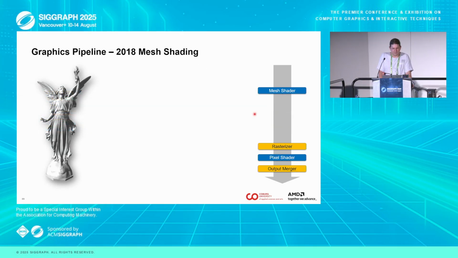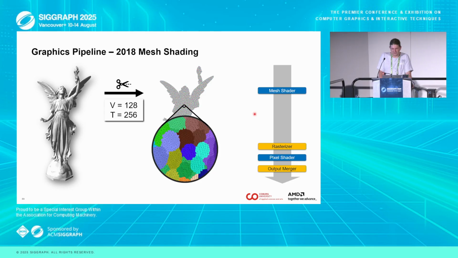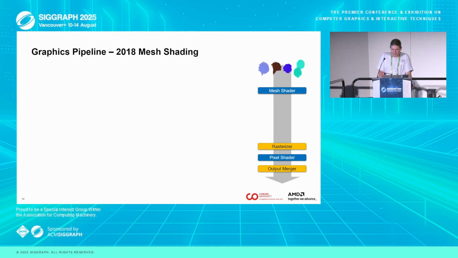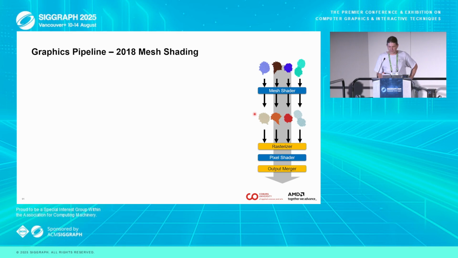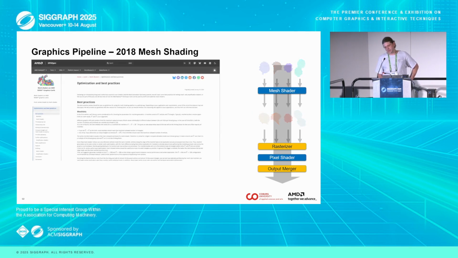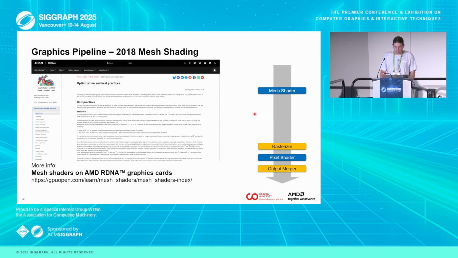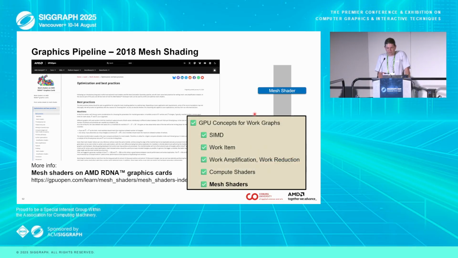You have this big model here, and you use a pre-process where you subdivide your mesh into meshlets. Here you can see the nice meshlets that we have, and we upload them to the GPU. The mesh shaders do their job, then they output the transformed vertices and send them to the rasterizer. It works pretty nicely, and we have a blog post on GPU Open, an entire series actually, on how you would program mesh shaders. And as said, they are an important part of work graphs.